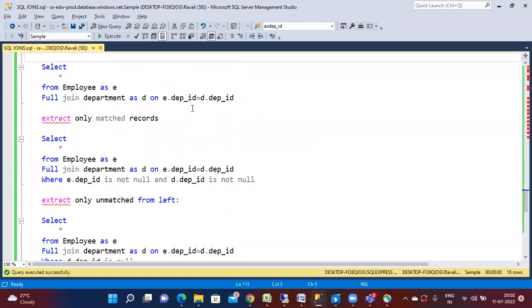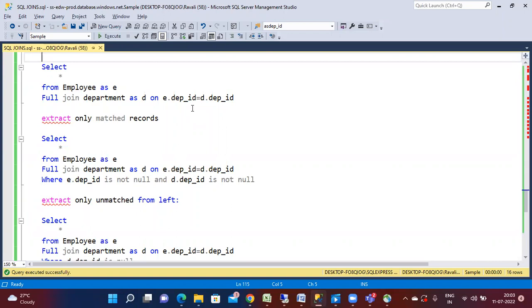All these joins, along with cross join and self join, are used to get the data from multiple tables. Apart from the cross join, everywhere you are using a common column to map the records.